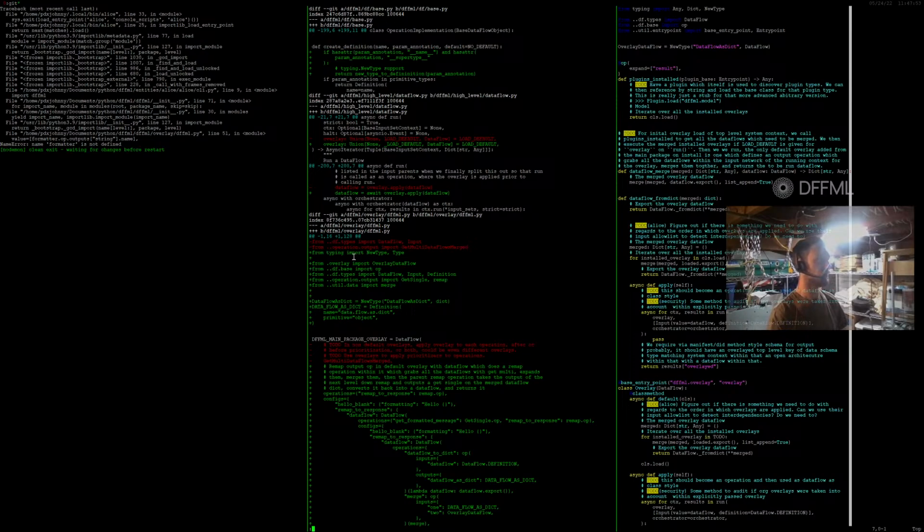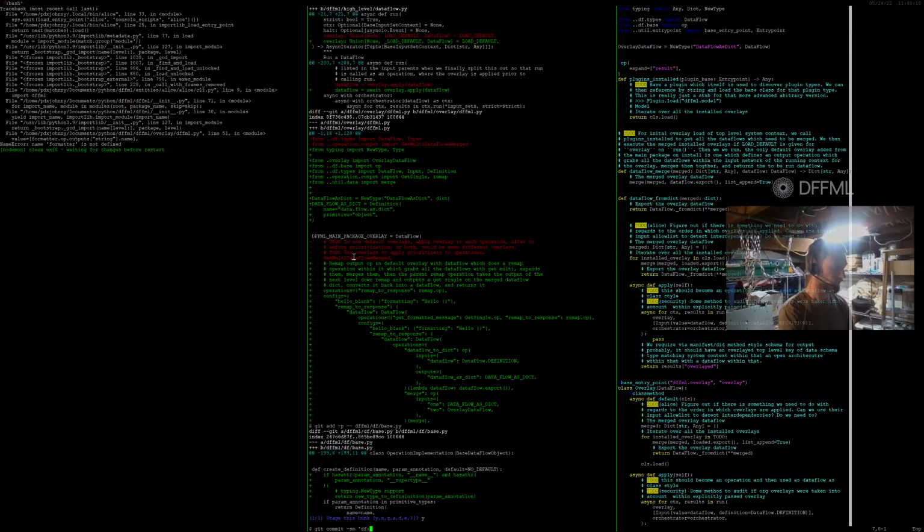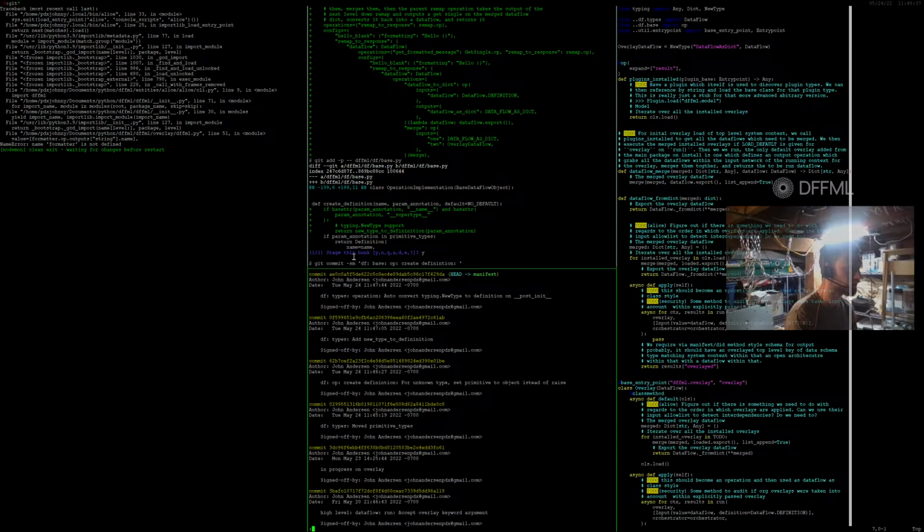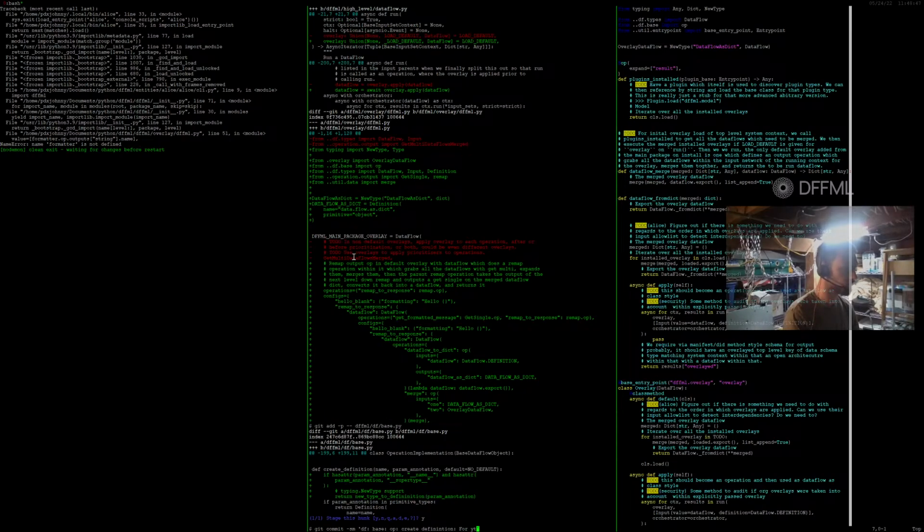If we are running create definition and we're passed an annotated parameter, so when we're automatically creating a definition given a function, this is for typing.NewType auto create definition.